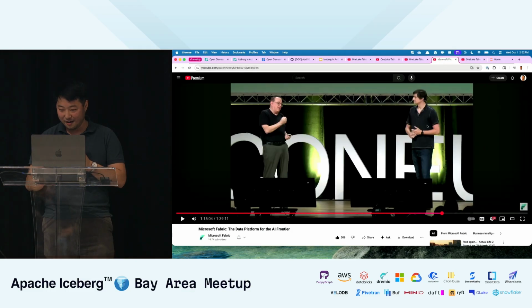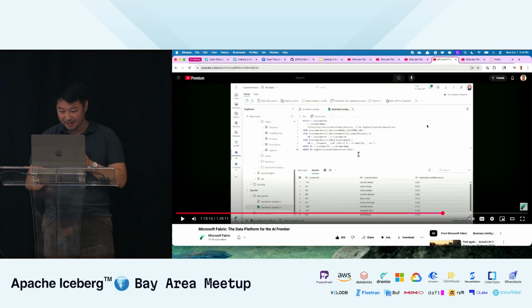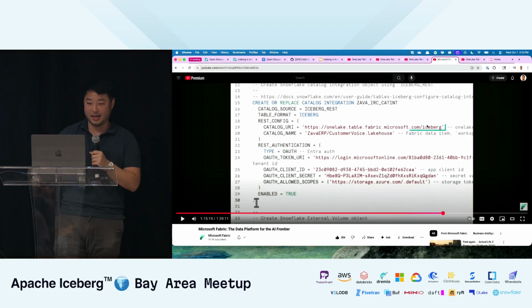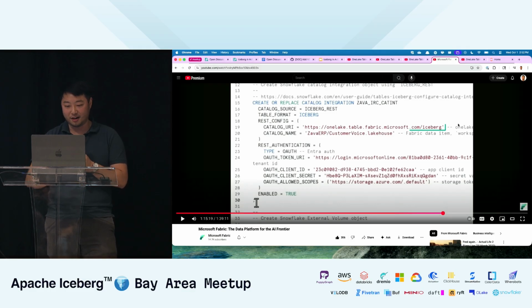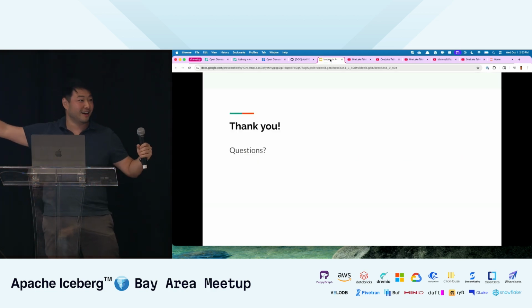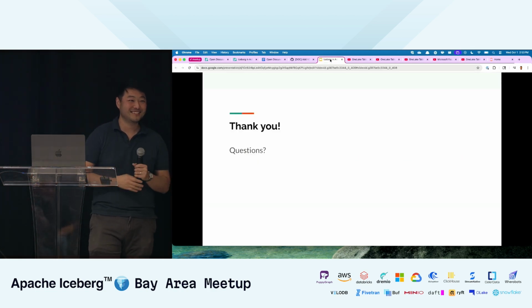And then I have one last one, which is Snowflake's catalog link database that I want to talk about. Right? Inside Snowflake, I provide one catalog URL that's highlighted right here. And all of a sudden, Snowflake knows how to read data from OneLake. And we didn't talk to each other about that. Right? There's no custom integration. Everything goes through IRC. Right? OK, I'm done. Questions?